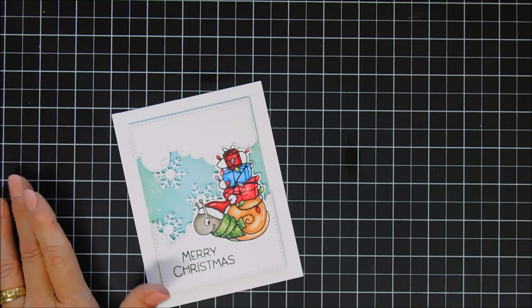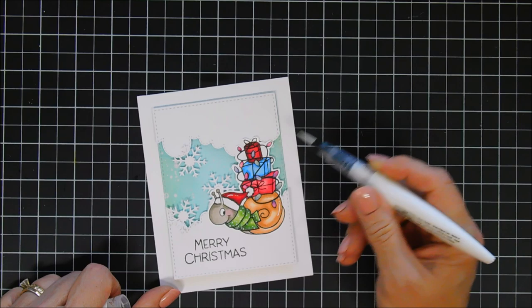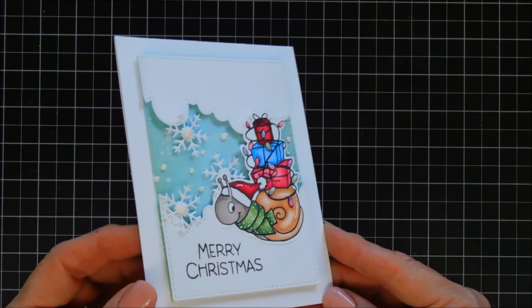Okay, now for bells and whistles, I did bring in some Glossy Accents and went over my light bulbs on my presents. We're going to add some sparkle with my Nuvo AQUA shimmer pen, and then I'm going to bring in some Nuvo crystal drops in Simply White. I added some 3D snowflakes in the background along with a dot in the center of each one of my die cut snowflakes. But that's my project for today, guys, using the Holiday Snail stamp set that's new over at the Gerda Steiner Design Shop.